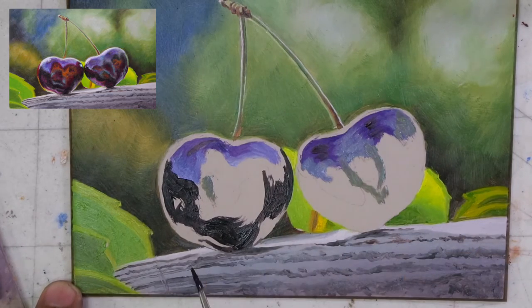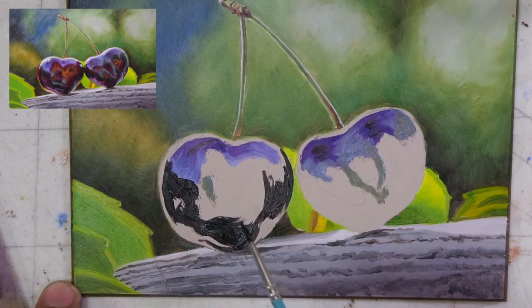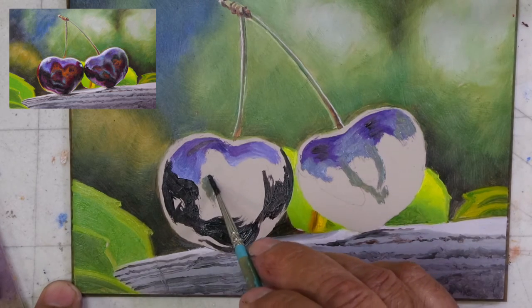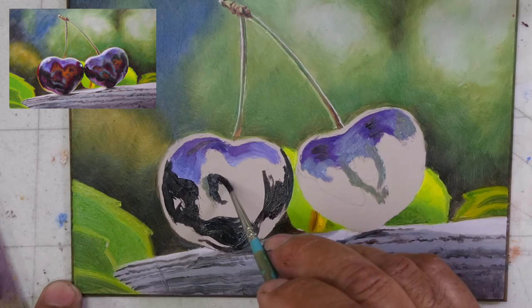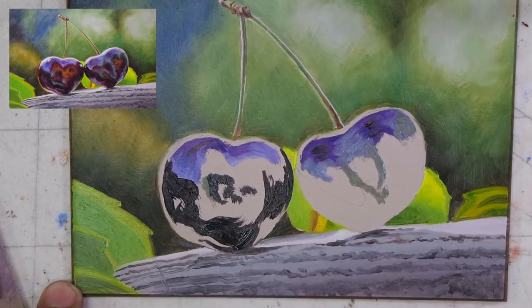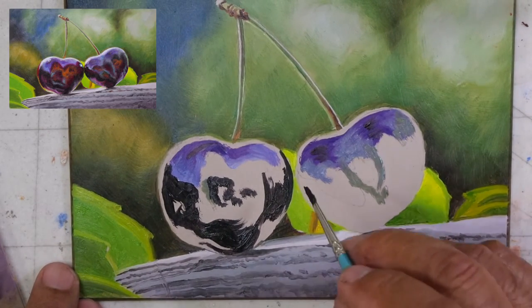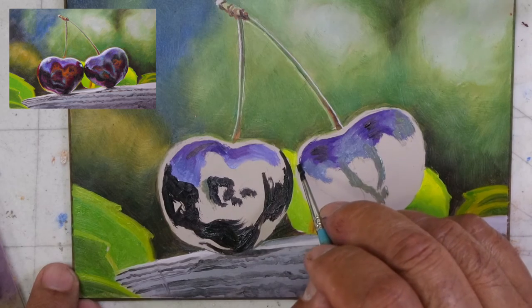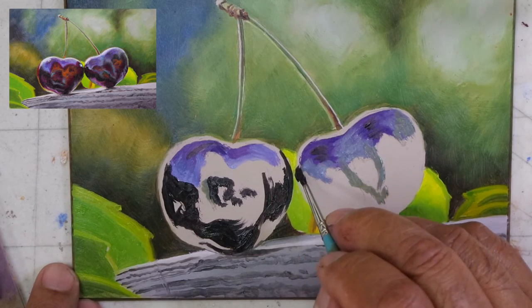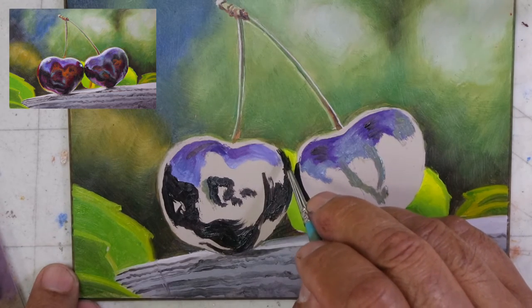Muchas veces donde voy a poner luz, dejo esa área abierta. So a lot of times where I'm going to put some highlights, I leave that area open. I don't paint in it until I need to. Estas frutas tocan aquí. Las mías no están tocando.